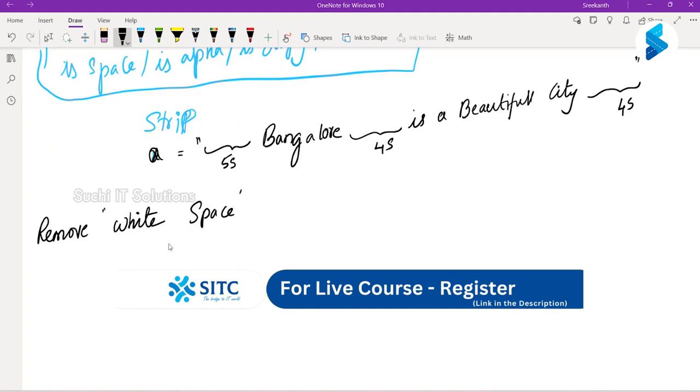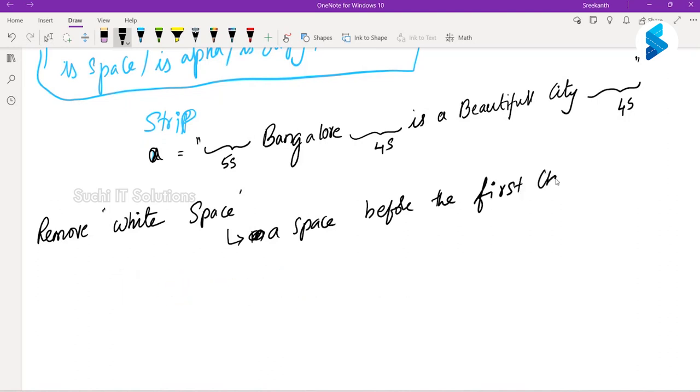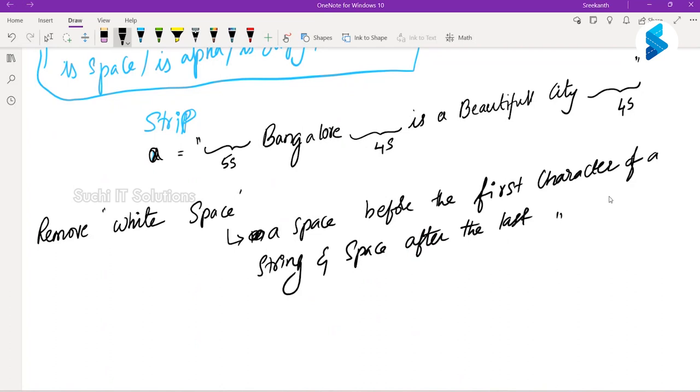A white space is a space in front of a string, before the first character of a string, and a space after the last character of the string. Here, the white space is the space before the first character of a string, this much, and the space after the last character of a string, this much.